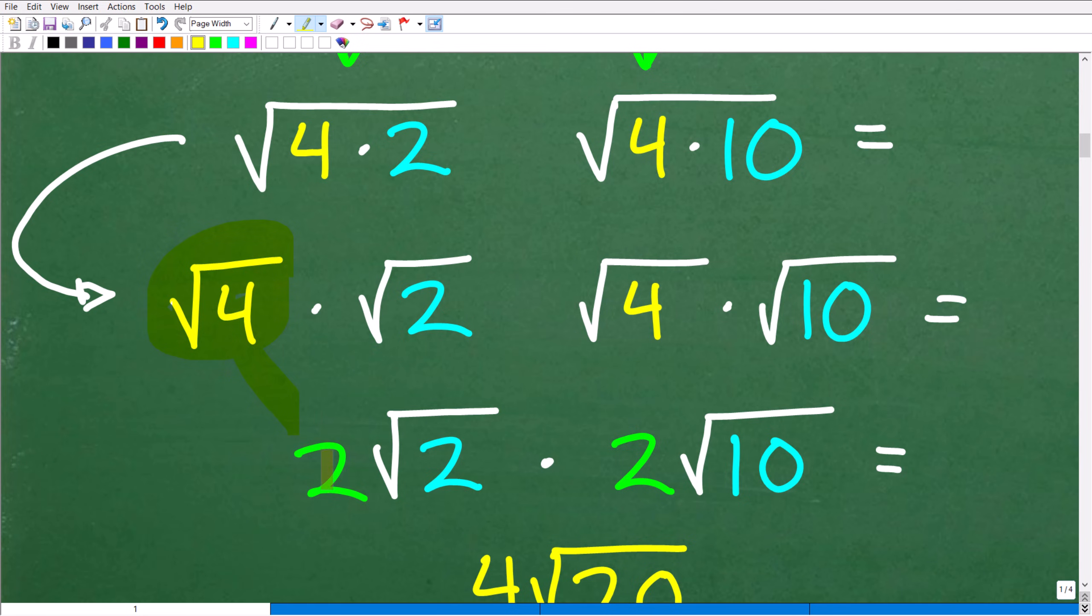So that's exactly what we're going to do. Square root of 4 is 2. So 2 times the square root of 2 is obviously 2 square root of 2. But we're multiplying this by the square root of 40, which is the same thing as square root of 4 times 10. Again, we're going to break up this big square root into two small square roots. And here I have my lovely perfect square factor. Square root of 4 is 2. So this is going to be 2 square root of 10.